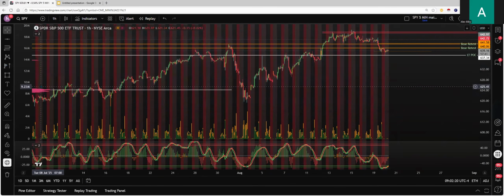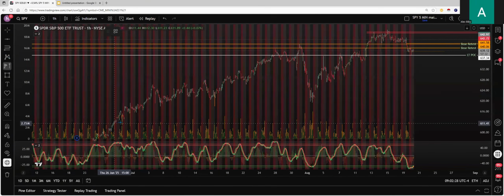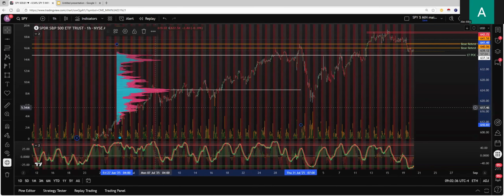So if I'm just going to take these off my chart, let's just put some of these on together. We have our fixed range volume profile that you click a certain point, drag it, and it's going to give you the volume profile of that specific range. So usually you want to do this on the concise up moves, and you can end it there to see where price will potentially pull back to. So that's really pretty much it for fixed range.